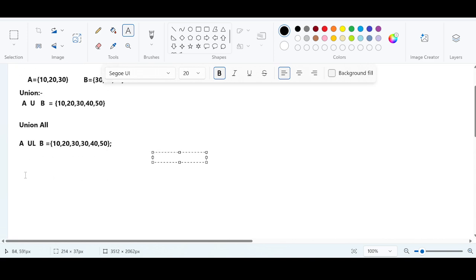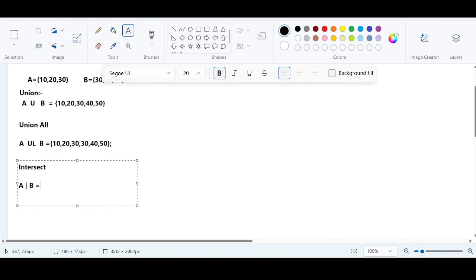And we have something like INTERSECT. If I want to perform the intersect operation between two sets, let me say A intersect B. This is the symbol for intersect in mathematics, but we really don't use that symbol.